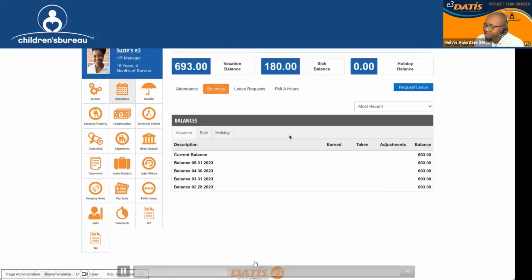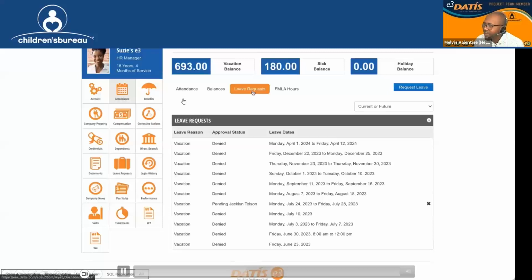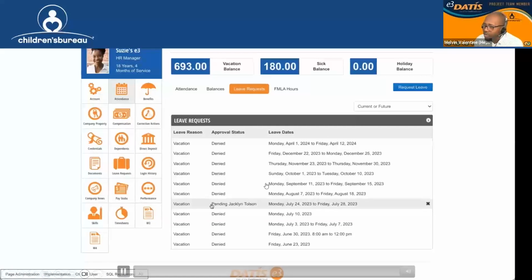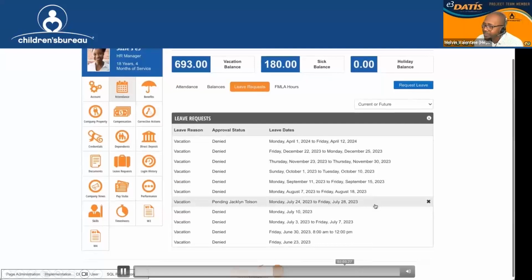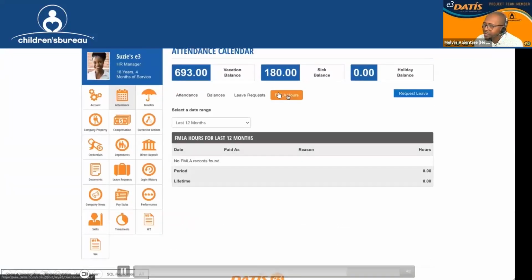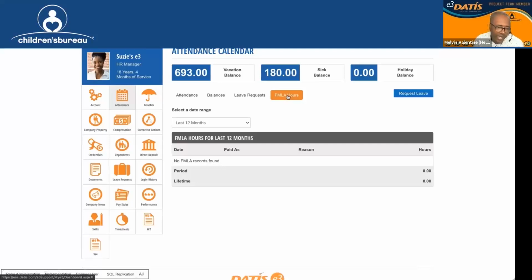Which I noticed is E3, it gives you like two or three versions of the same information, and sometimes on different tabs. So visually, it's like you're getting notified of a lot of different things that are going on. And here's the leave request tab. So you can actually go back and see if there's been any vacations that were approved or denied for some reason. So that's your leave request. And there's a view of your FMLA hours if you were utilizing that. All right, so that's the attendance tab.